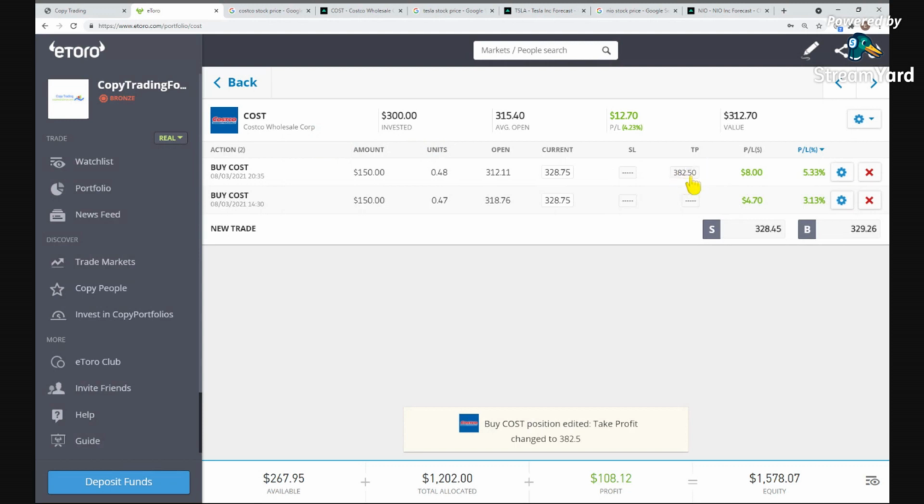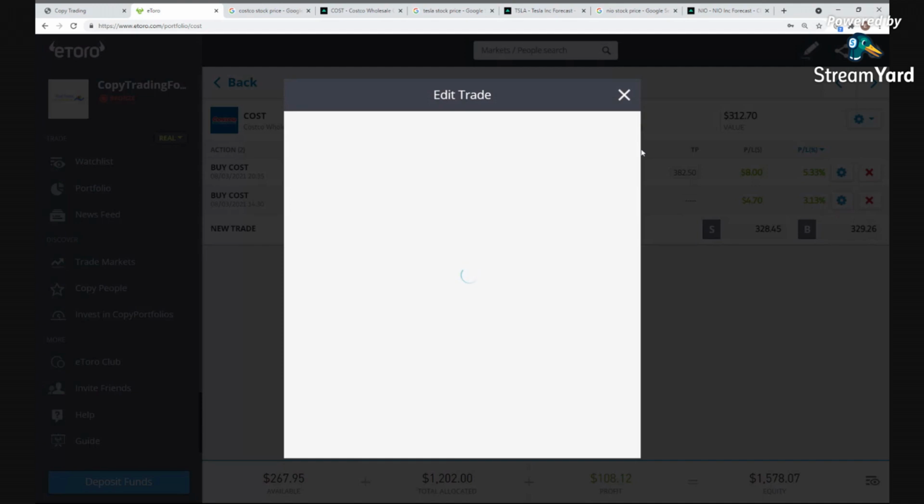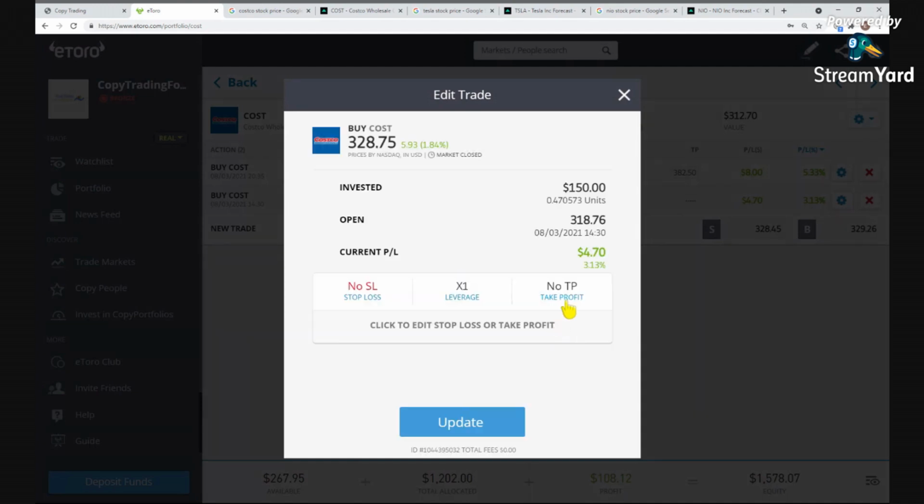You can see here, I set the take profit with the median price of the analyst expectation, and it's 22 point something percent, 88% I think it was there. Okay, now I go to the next one, my other stock. I've already done the research, so I also set this one at take profit of 382.50. So I set the amount, so the rate is the stock price 382.50, and I click off the screen.